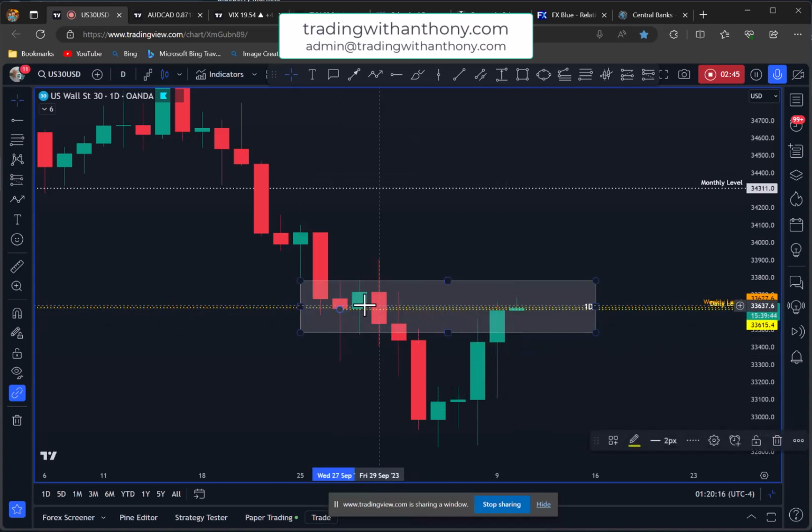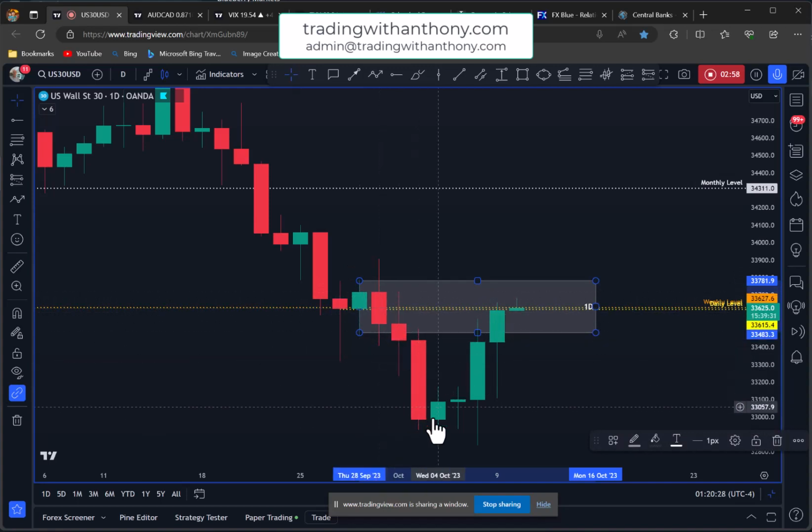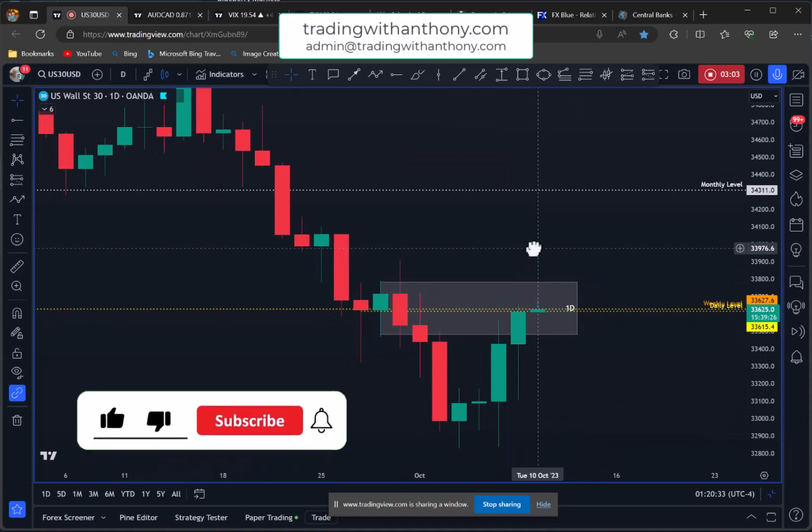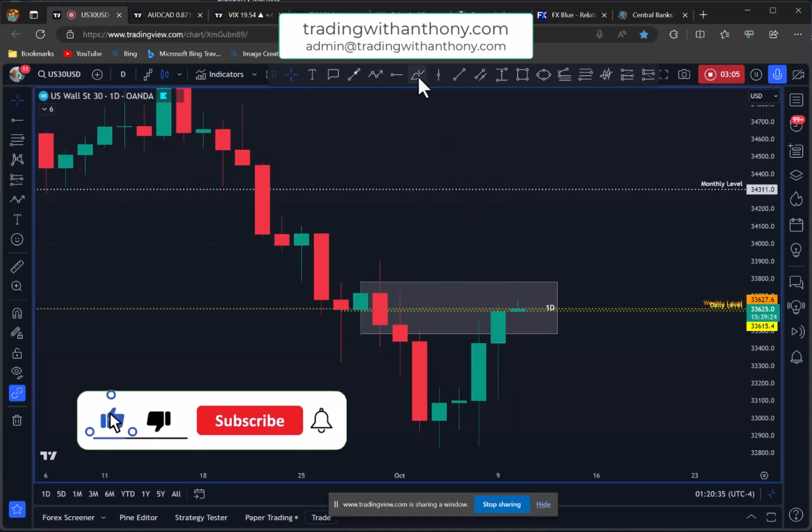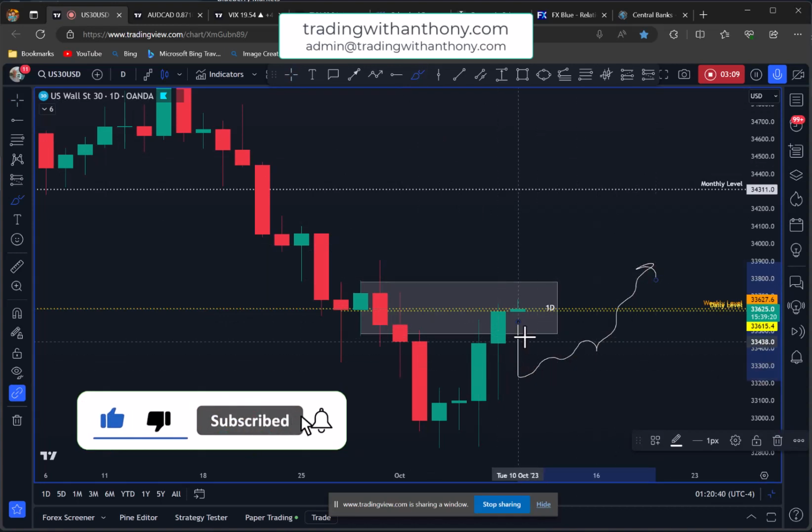So we've got this daily, weekly resistance, and it coincides with this green candle, high and low. This is a distribution level on the daily time frame. And now we're trading back into that. So that's a key level. So I'm thinking that if this is going to remain bullish, we should see possibly some kind of a move back down into here.